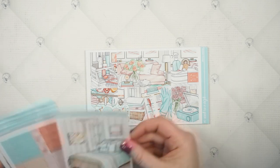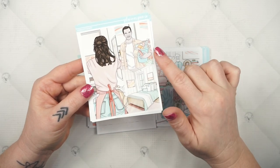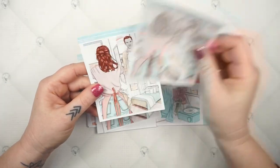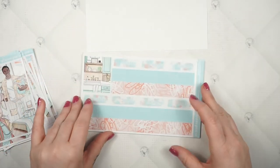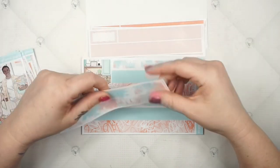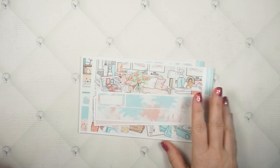We do have add-ons. You've got the double box — it's a bedroom scene. We've got labels, patterns, checklists. We've got a fashion add-on. You've got your tall box here. This one has a guy in it, which I think is different for a cleaning one. I did do the bedroom scene again in the smaller box there. And then our washi options for this one — I chose that really pretty aqua. We've got orange, I'm gonna say peach, pink, and then I did a different pattern here — this has little bubbles in it. I don't know if you can tell, but that's a cute little touch, and also goes with the theme of my pixie pack.